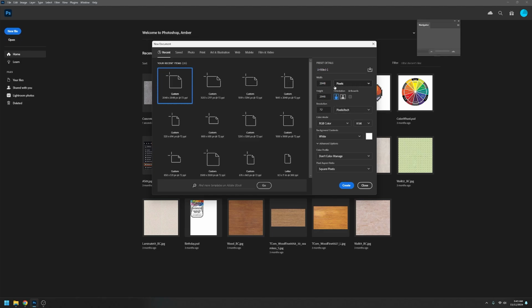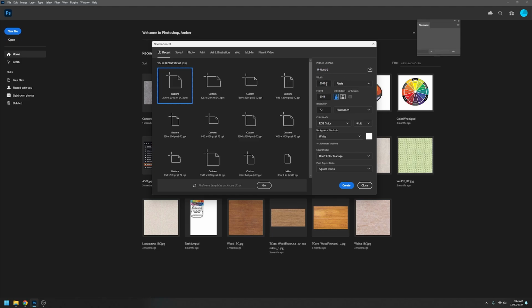Your powers of 2 are going to be 8, 16, 32, 64, 128, 256, 512, 1024, 2048, or 4096. You really shouldn't ever need to go higher than a 4K texture. The only reason you might ever use an 8K texture is if you were planning to work larger and downsize it yourself later on.